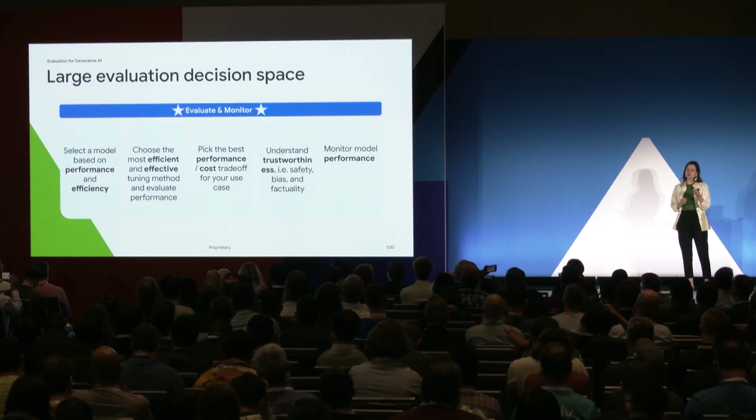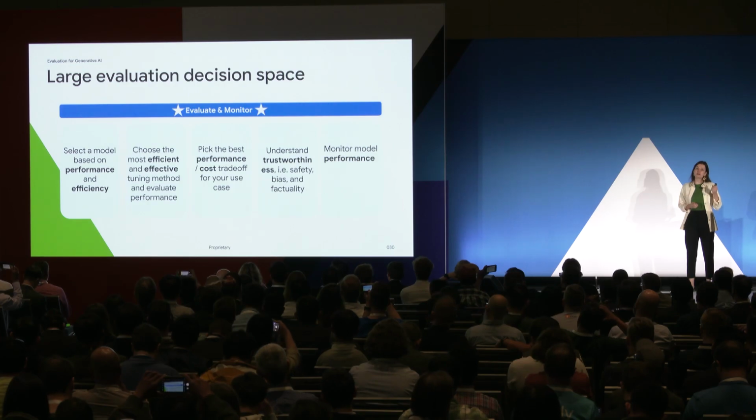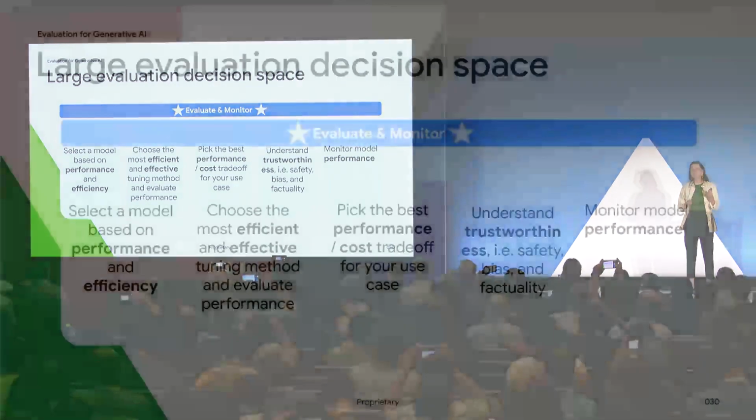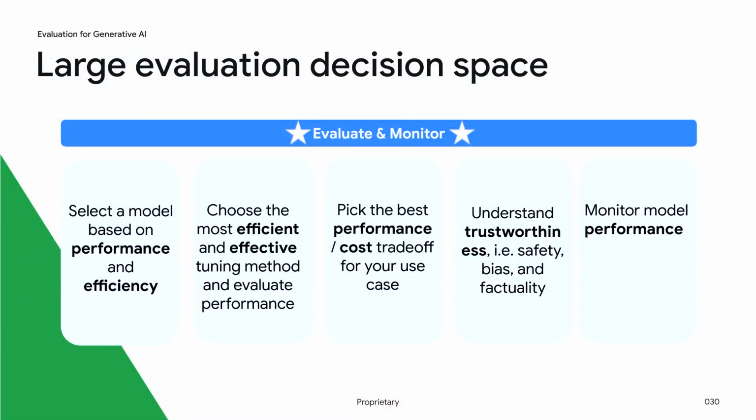And I want to double click on that. So I just talked about it. You start by picking a pre-trained model to work with. For this, you need to understand performance, and you need to understand efficiency. You need to understand cost. Then there's a number of tuning options to work with. Then you might want to evaluate if you can distill the model to get a better cost-performance trade-off. And then ultimately, evaluation does not end with performance. You need to understand if your model is trustworthy to really put it in front of your customers.